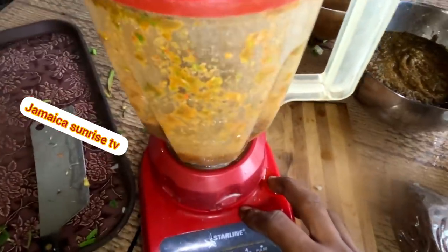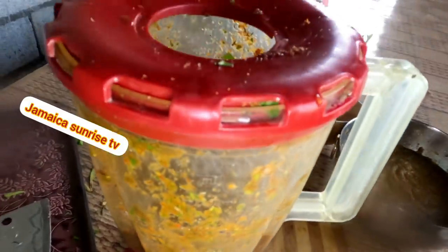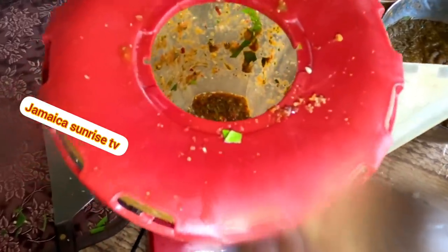Yeah, I'm gonna say it. Too much water going around now. Yeah, stop it for a second. See all the camera and awesome. Sorry about that. When you blend up something there, for water you use, you don't want to use too much water. And if vinegar you use, you don't want to use too much vinegar. And if red stripe beer you use, you don't want to use too much, because your seasoning will have water out and you don't want it watery. You want it to come out nice. As this one, as I can see, I throw too much in it.